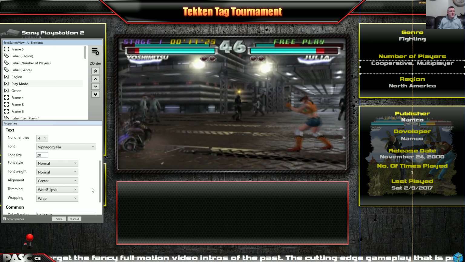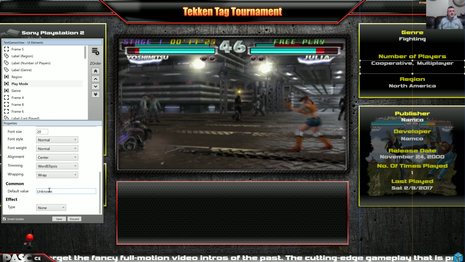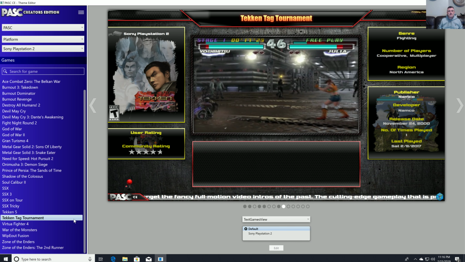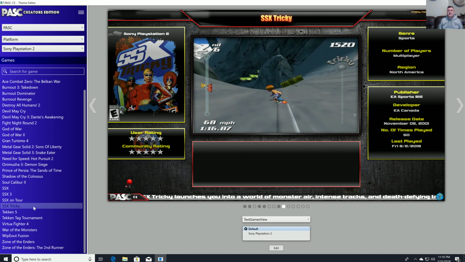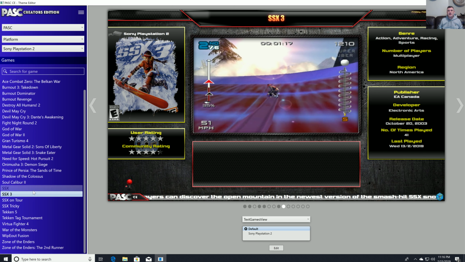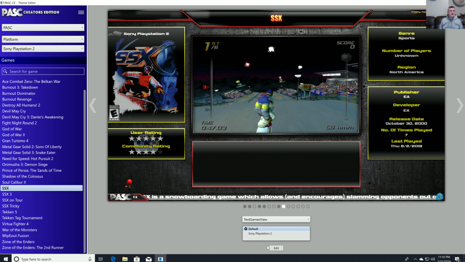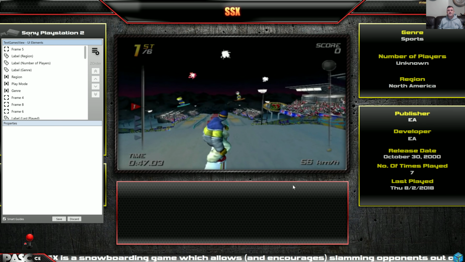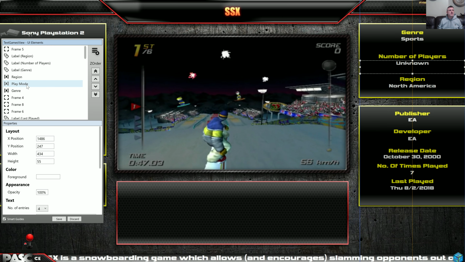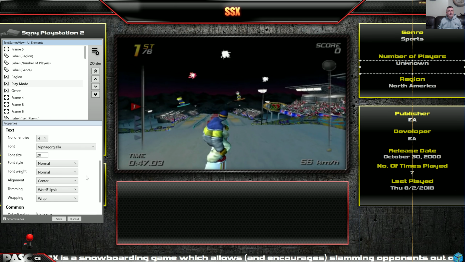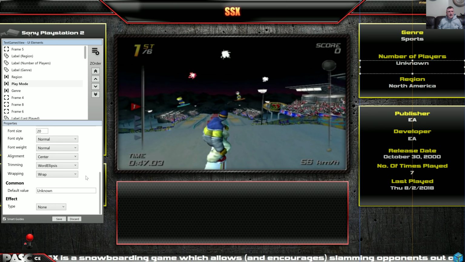Now the other thing that I wanted to show was this default value, and there was one that I did see with a default value. Of course I'm looking for it, I can't find one now. There you go, here we go. Number of players, yeah. So as you can see, the value coming back from Launchbox is null or blank, okay?